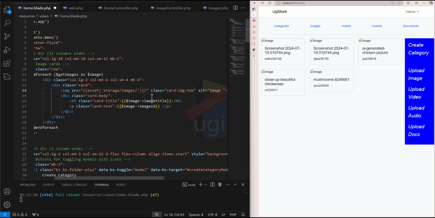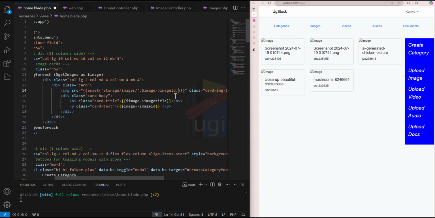For example, in the images, we're going to look for the image variable that we have, and use the image ID, just like the way it is here, because it's the one that we used to save or to rename our file. The image ID, then dot, now the extension, if the extension was saved.